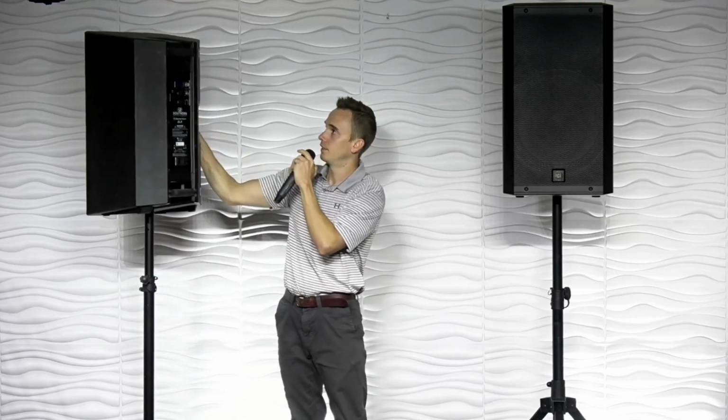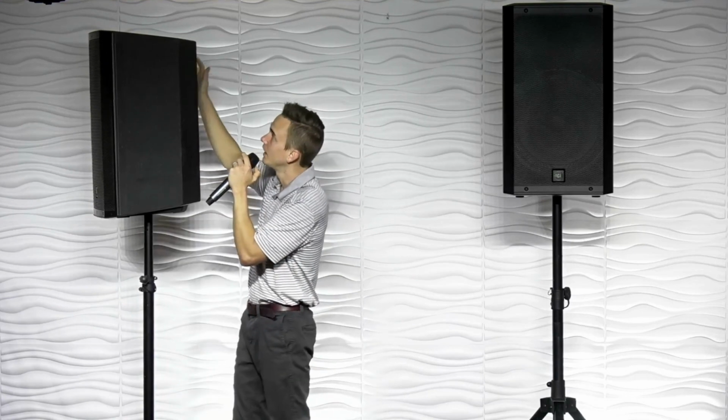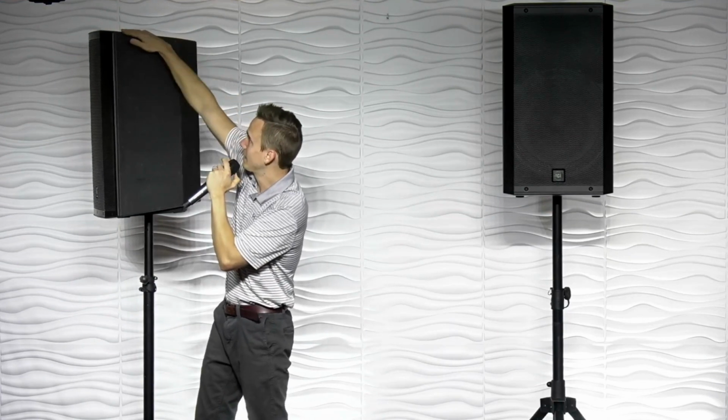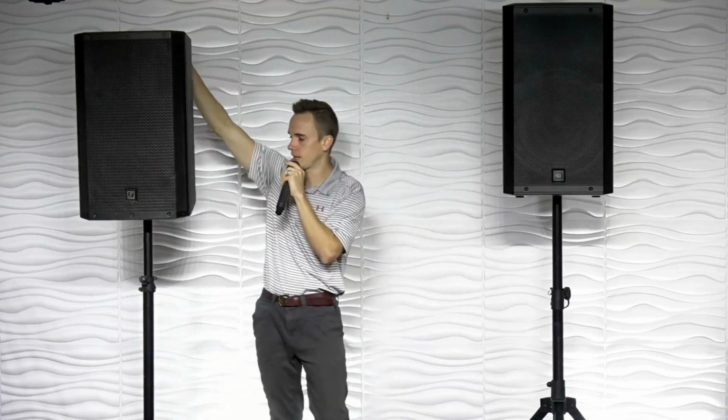Next, for those DJs who love to stick things on top, if you're going to stick something on top of this, you better tape it down, because this thing is smooth. This thing is super smooth, and it is angled. So anything on there, once this thing's pumping, whatever's on top will vibrate and fall off. But there are handles, like I said, on top that you can mount stuff to.